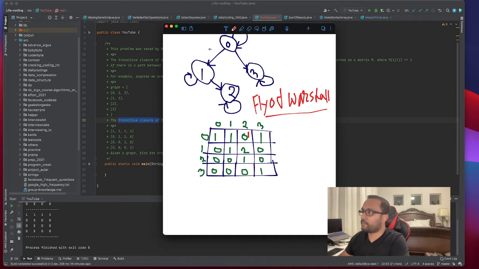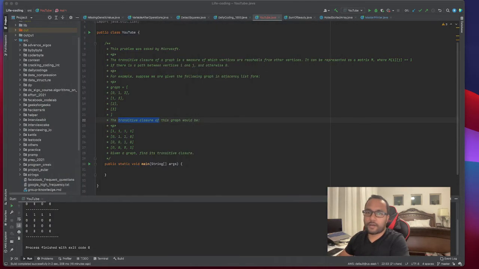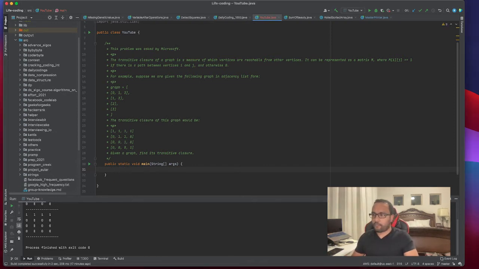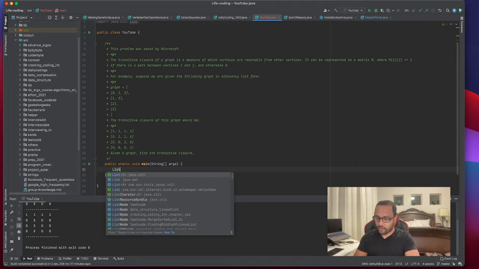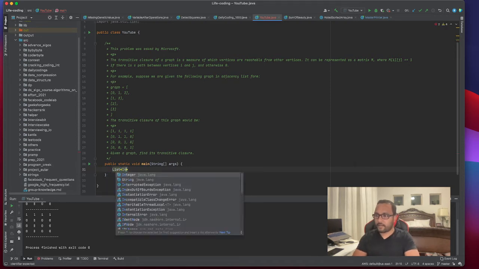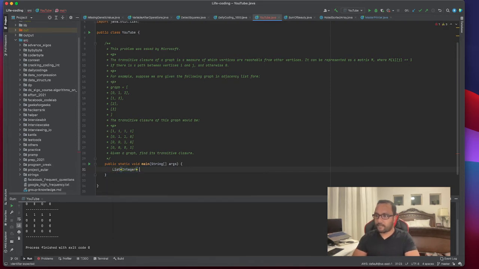So I'm going to move it out onto a different screen. All right, we will bring it back whenever we need it, okay? So let's start. We have to first create a graph. How to create a graph? Like this. It's a graph, integer, and I also name it graph, okay? New ArrayList. What is the size? It depends on the number of nodes. So let's say the number of nodes is n, and what is that n for our example?